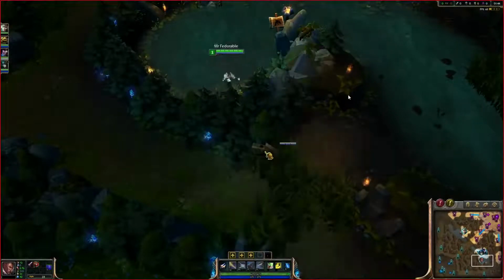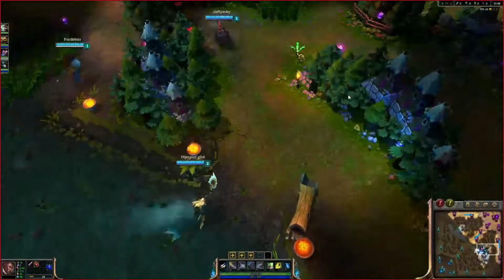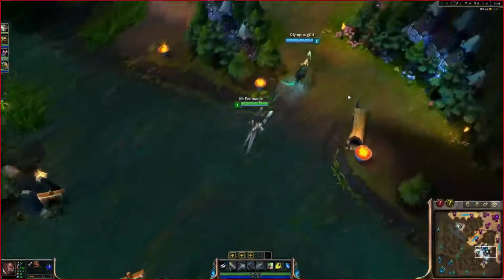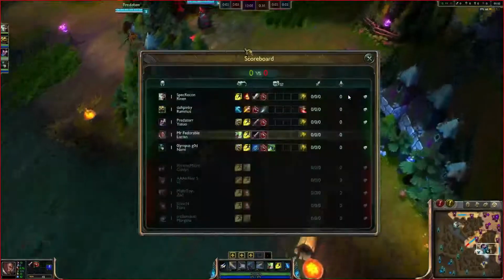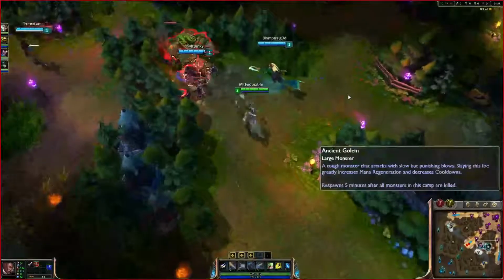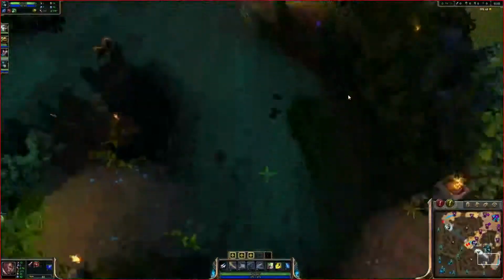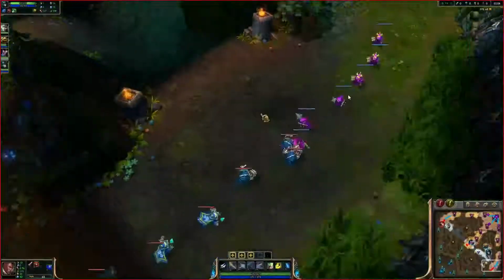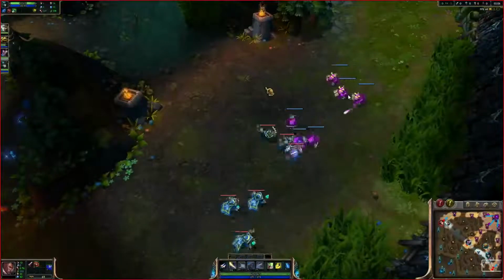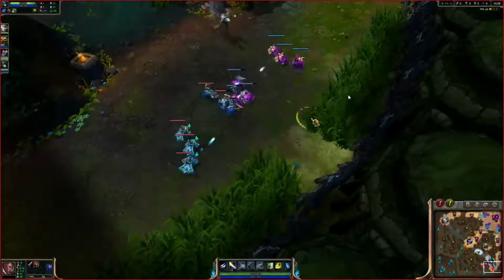21-9 with the spell weaving and blade weaving. And you have Dangerous Game. Yeah, I know what it does. Okay. I've got a separate page for spell weaving AD carries like Lucian, and one for ones like Jinx, which is mainly just auto attacking. So I've got the two separate.